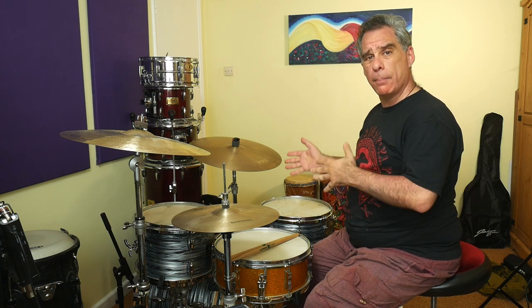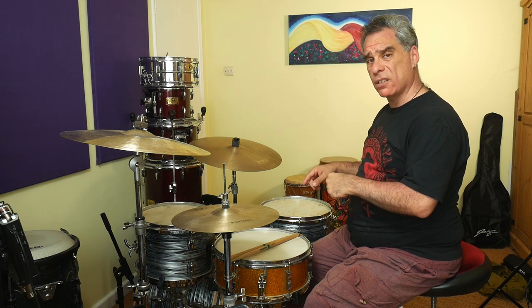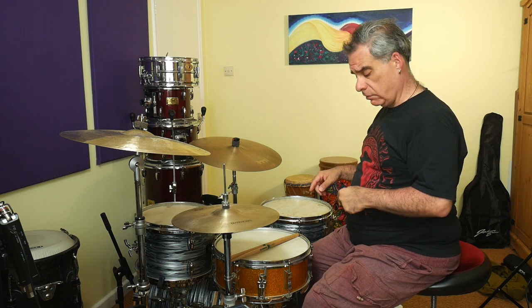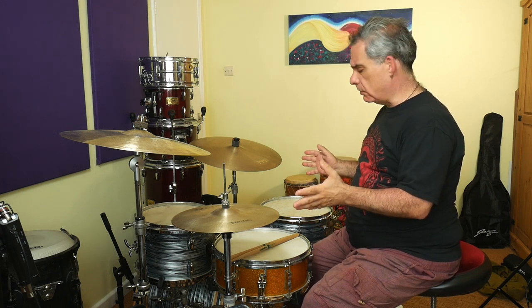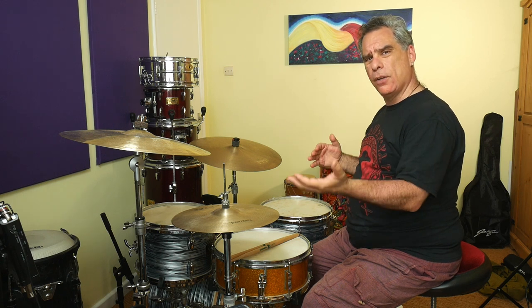This one is going to be a follow-up to the recent video I made introducing ways to develop our coordination using a samba pattern, the archetypal ostinato of the feet, playing the bass drum and the hi-hat like this. We kind of know that as the bog-standard samba pattern. And we're going to count takadimis.